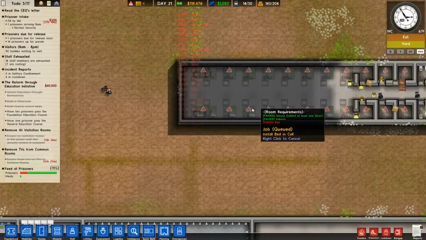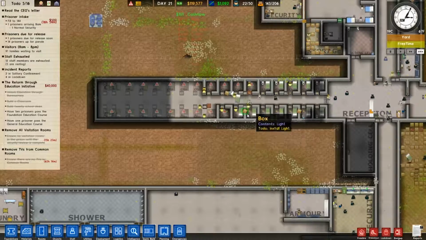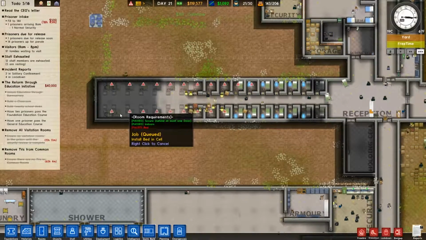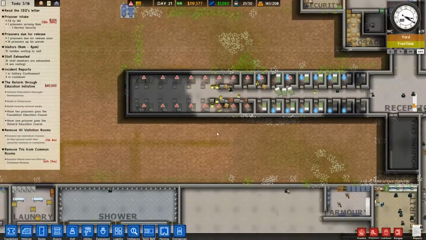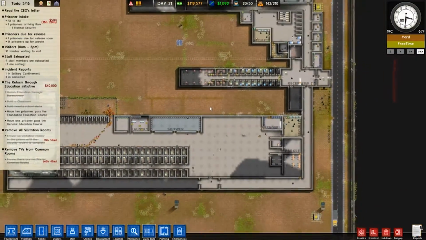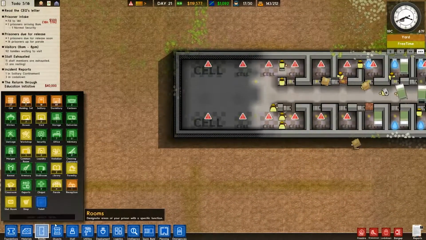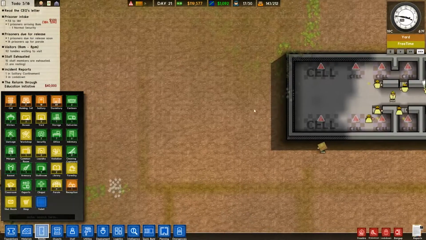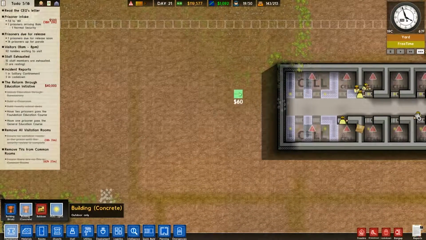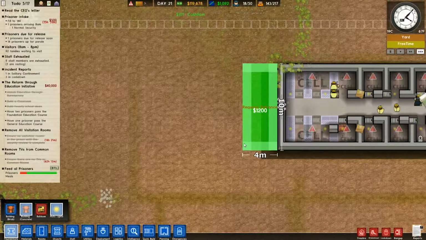Okay, excellent. So that's 1, 2, 3, 4, 5, 6, 7, 8, 9, 10, 11, 12, 13, 14, 15, 16, 17. So that's 34 cells, which is exactly what I wanted. So now I can actually begin to segregate, but I want to build my own canteen out first, as well as some other spaces here. So foundation, concrete. I'm going to build this like this.